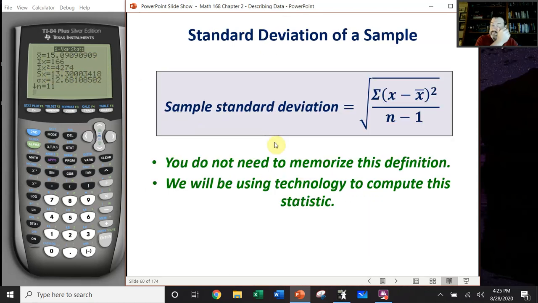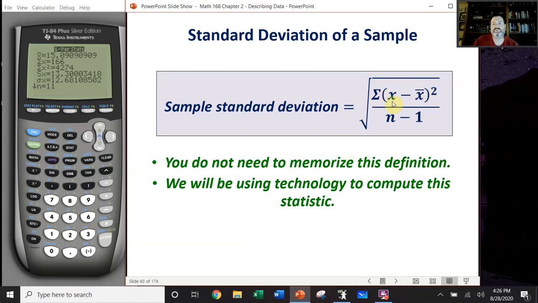Here's the definition. So this formula is the definition, and it's, again, very tedious to compute this by hand. I will not do it. You don't have to do it. But if you're really interested and want to see this at work, you can. There are examples in the book that you can look at, but I'm skipping them. I'm not assigning them.